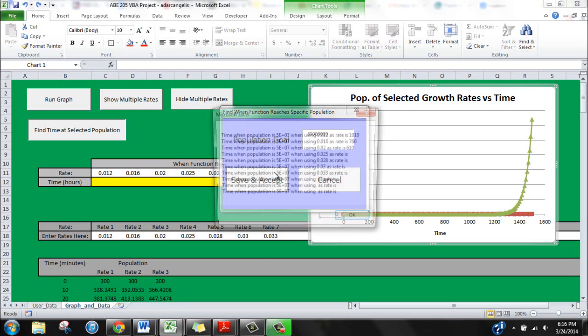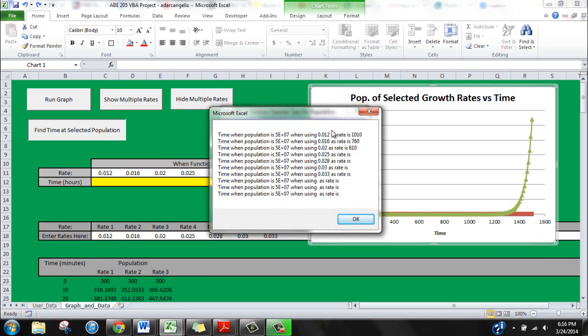So if I press save and accept, this dialog box pops up and it says time when population is 50 million when using this as rate is 1010, and that would be for rate 1, and then it does it for rate 2 and rate 3 because that's what we specified.